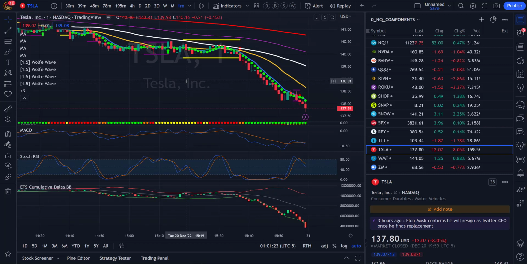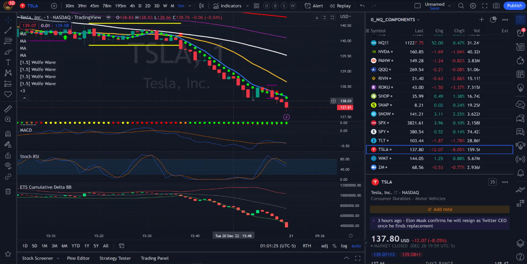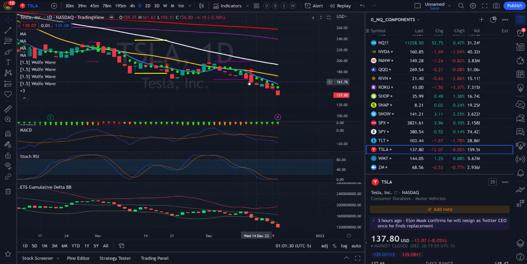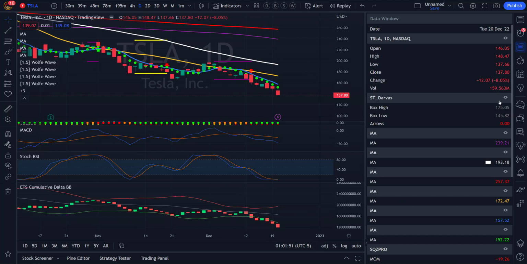So since the video that I produced last week, let me just check here. Yeah, obviously Tesla has been in this downtrend, and it's trending, right? It's not really picking up enough momentum. Once it gets above the 6-day moving average, it stalls, and then it gets right back underneath the green dot, which is the 6-day moving average. That's currently at 152.22 right there.